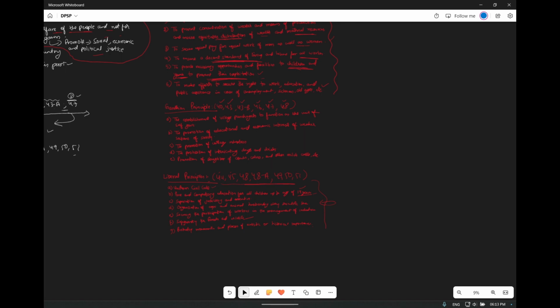Okay, now we will be discussing the difference between the fundamental rights and the DPSPs. We have already discussed an overview: a fundamental right is enforceable in law, enforceable in court. The DPSP is not enforceable in court. Fundamental rights talk about the negative aspect, but the DPSP is the positive aspect. All those things we are going to discuss in the coming session.